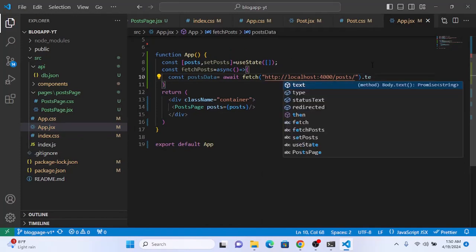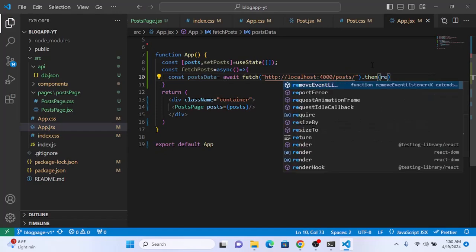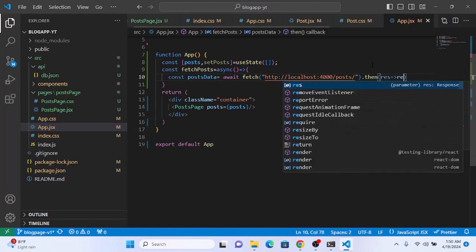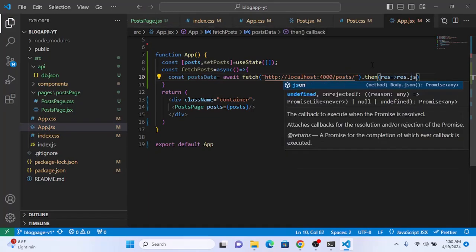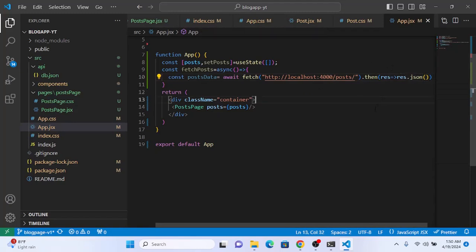And we want to change them into JSON format. So whatever data we are going to get, we're going to make it JSON like that.